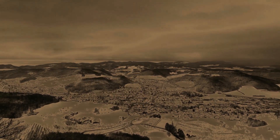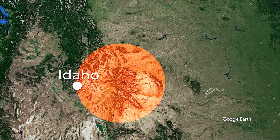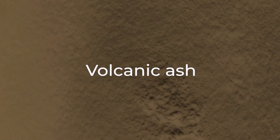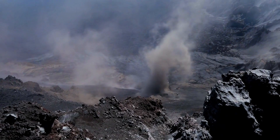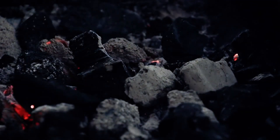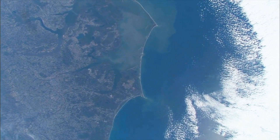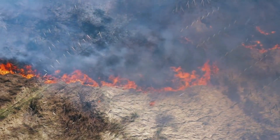Soon, poisonous volcanic ash will begin to fall to the ground. The continental United States will suffer the most from this precipitation. Wyoming and the four neighboring states will be buried under a meter layer of hot, poisonous ash. A layer of ash just two inches thick is enough to cause houses to collapse under its weight. The rest of the territory will not be left without its portion of ash — even the southernmost part of the country and northern territories of Mexico will receive a few inches, while the central south of Canada will suffer much more, receiving tens of inches of deadly precipitation. After events like this, the whole of North America as a continent will change forever.